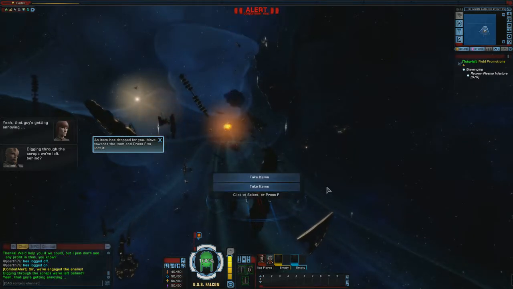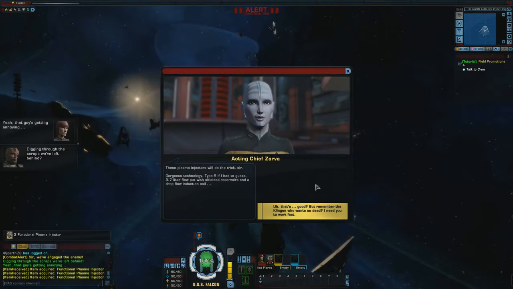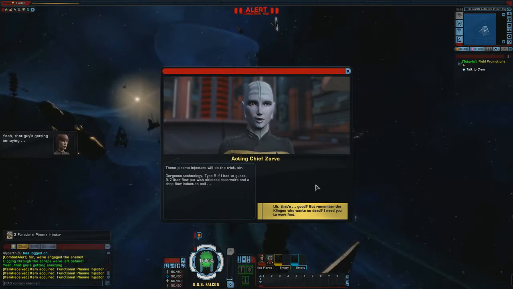Yeah, that guy's getting annoying. These plasma injectors will do the trick, sir. Gorgeous technology. Type R, if I had to guess. 3.7-liter flow output with shielded reservoirs and a drop flow induction coil.